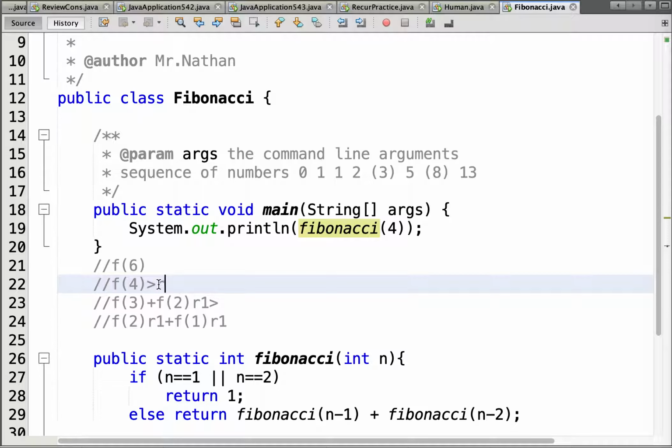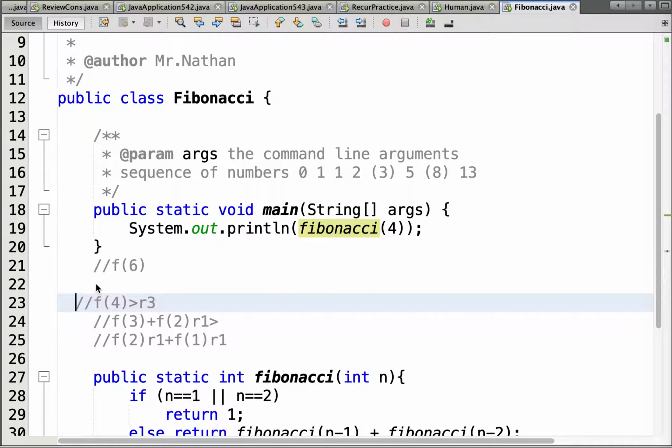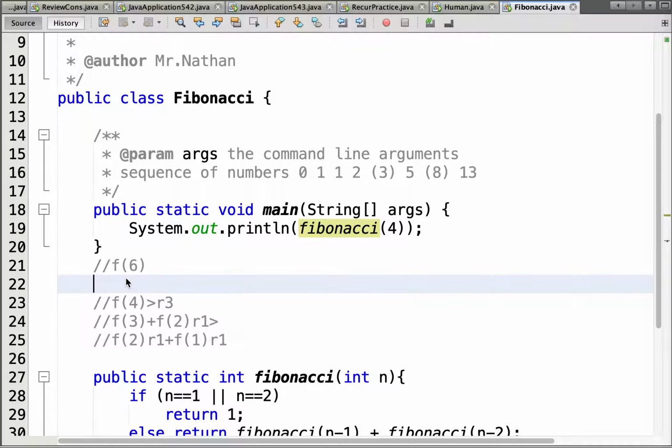So it returns 3 as a whole, because we saw that through this return 1, this return 1, and this return 1, which was 1 plus 1 plus 1, which is essentially 3. So we know that f4 returns 3. Essentially, we don't need to go all the way down. I'll represent this in code in a moment also. But we could say f6 divides into, becomes f5.